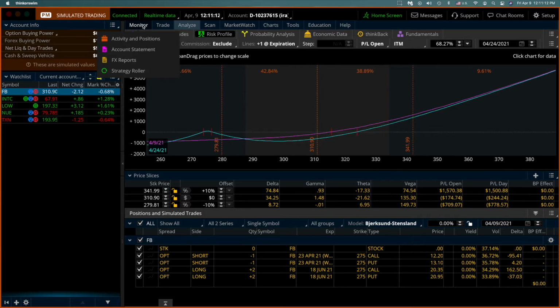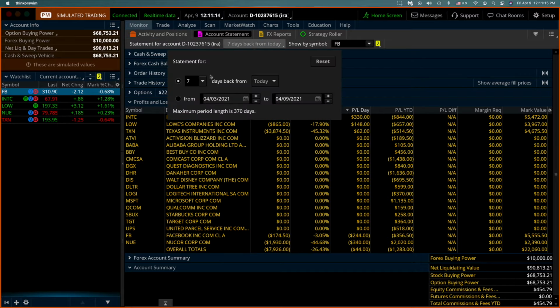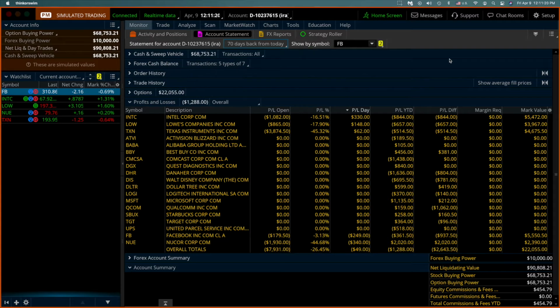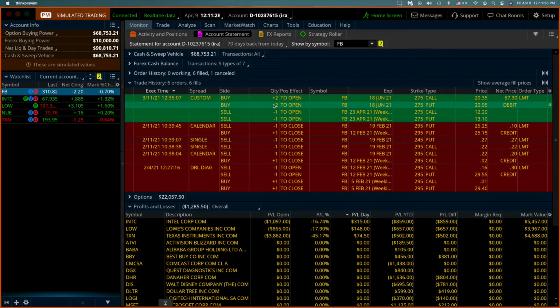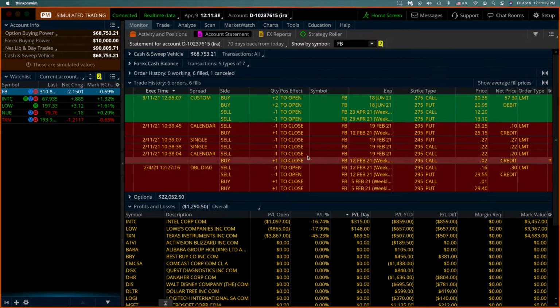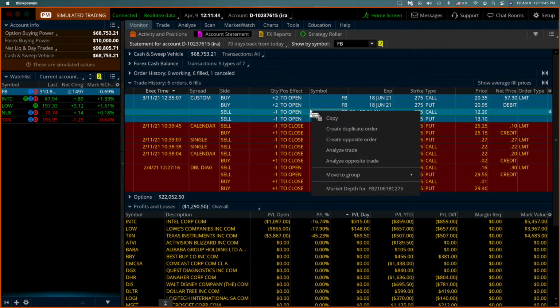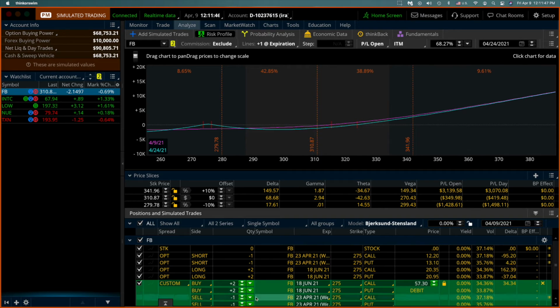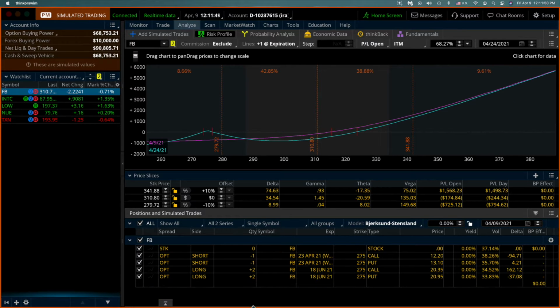In order to see if we have profits, go to the Monitor tab and go back, let's say 100 days or 70 days. There. And then we say trade history. And yeah, this is the only trade, and this was entered March 11th. The other ones belong to a previous iteration that we have long since eliminated. So let's focus on this, which is the current trade. So you can say Analyze Trade, and because it's the same, you don't even have to display that, really.